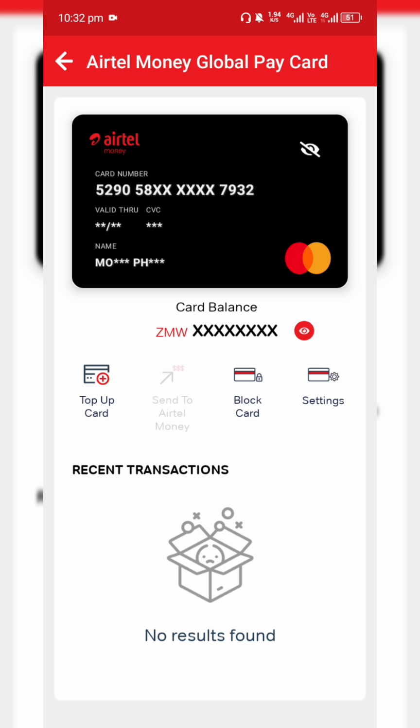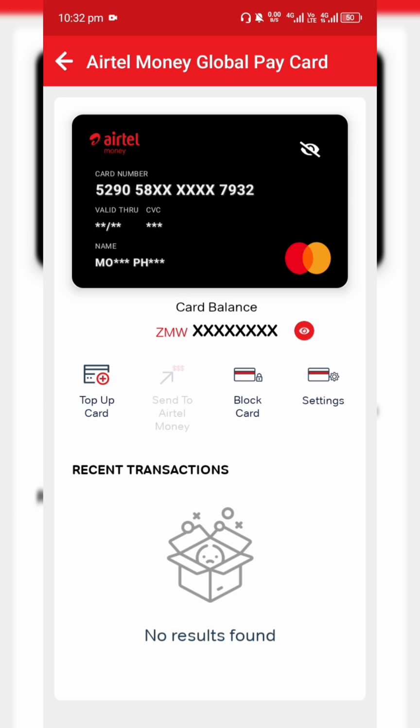Now in the top right corner, you just select on it, and then you'll be able to view your details, so that when you want to pay for anything online, you'll be able to use these same details, and it's the same card which will be deducted now. So the money from the main Airtel is different from the one you top up from here, but you still use the same Airtel main account to add money to the card.